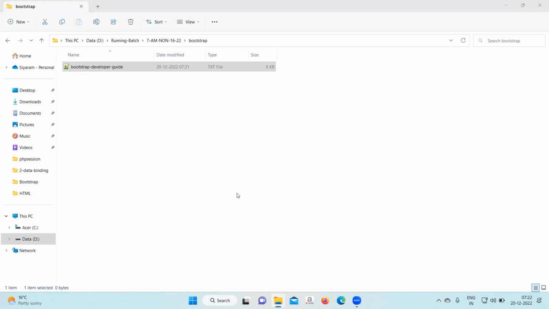This is the maximum size. Bootstrap Developer Guide is the file name. Folder name is Bootstrap. File name, Bootstrap Developer Guide.